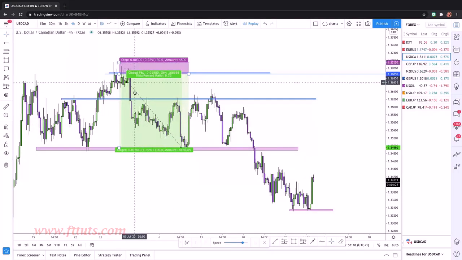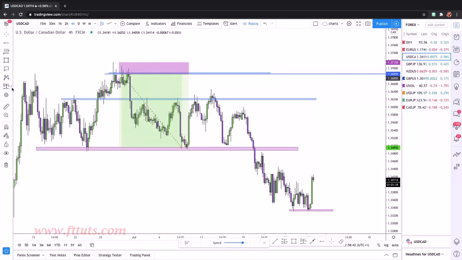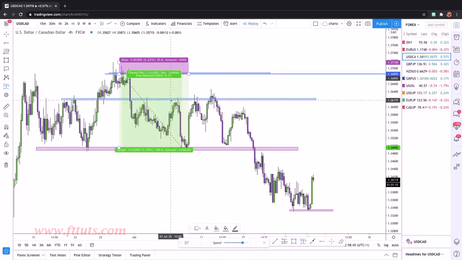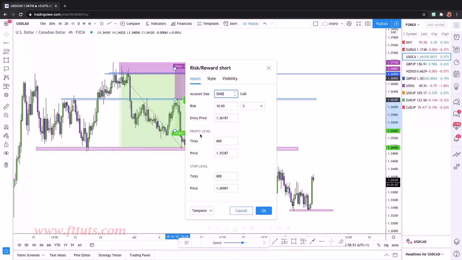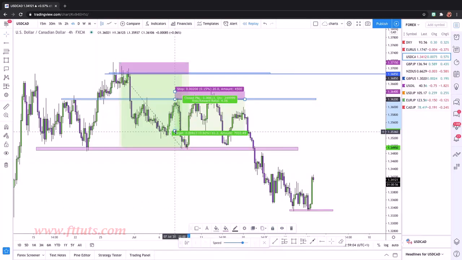There's a couple things you can do. You can extend your target, or you can also take it from this zone. So around 136, 200, you can just go like this, enter at 136, 200, with a stop loss. You can do 20 pips, and then your target is the same thing. It's around here, okay?